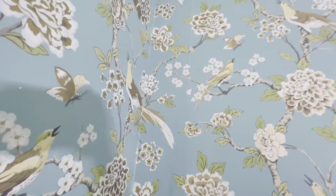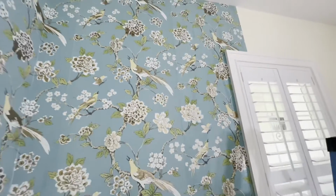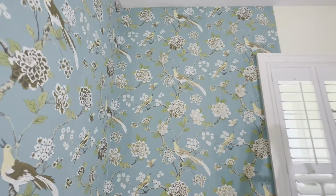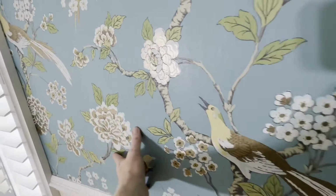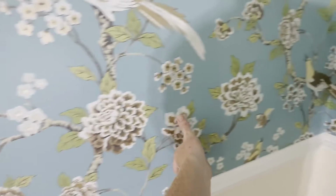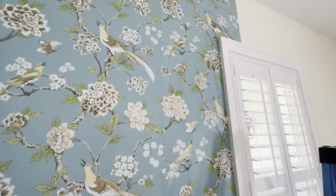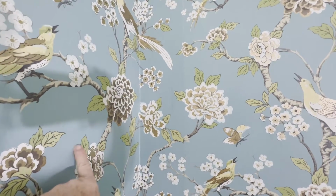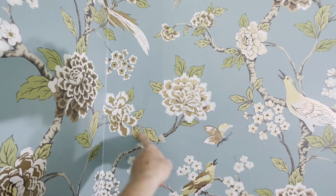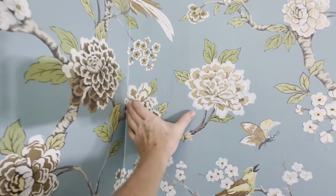What do you think happened here? What's different about this than any other seam? Think. Think, please. What's different about it? As you're thinking about it, I'm going to explain. This sheet is 27 inches. So is this one. So is this one. Okay. Have you figured it out yet? When we broke the sheet in its 27-inch width, we came up with a 9-inch piece that had to go onto an adjacent wall, right? So we have about 9 inches of wall covering here.